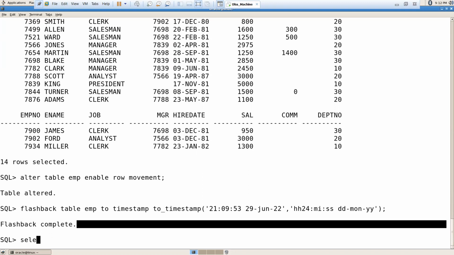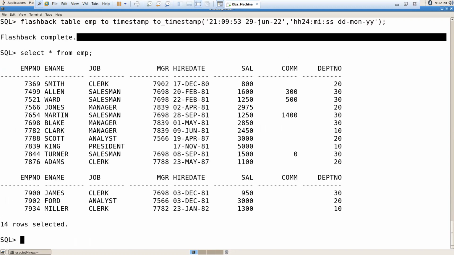Okay. Now select stop from EMP. Now no need to write a flashback query, just a select query is enough. Select stop from EMP. So permanently we have got these 14 rows. From where did we get these 14 rows? From the undo tablespace. So after deleting, up to how long can we flash back? Only up to undo retention. After undo retention, we can't flash back.